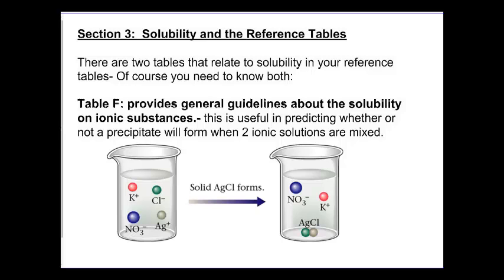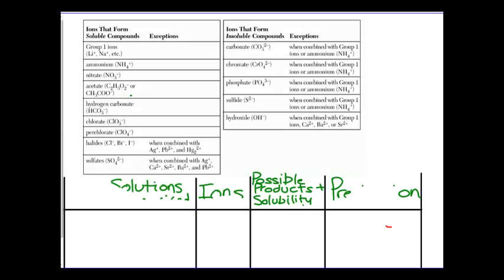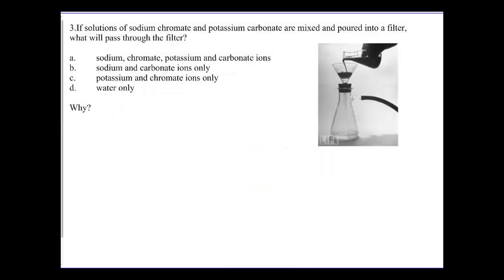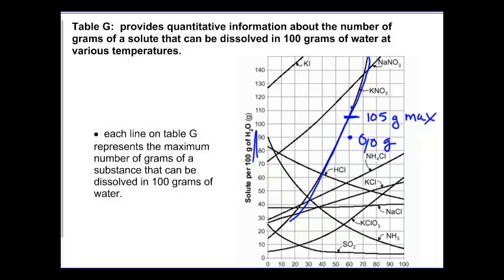Everybody, welcome back. This is Unit 9, Lesson 4, and today in class we talked a little bit about how to use reference table F, and we're going to continue with that discussion tomorrow. But for tonight, and this is table F here, I'd like to talk about how to use the other reference table related to solubility, which is reference table G, as in George, okay?